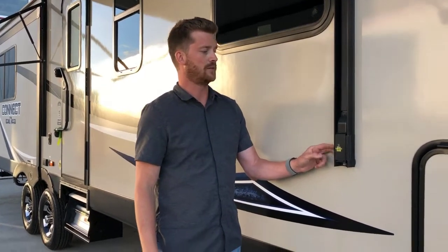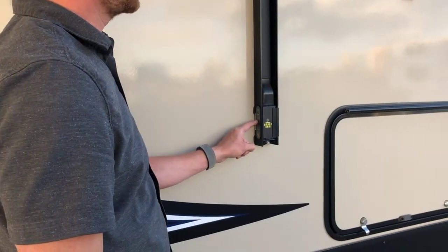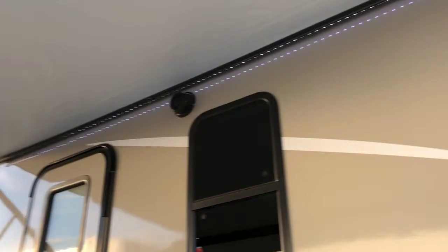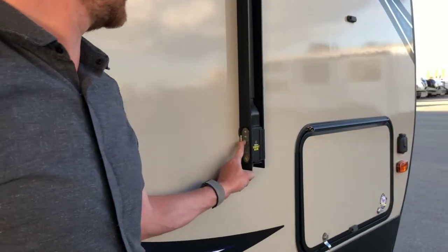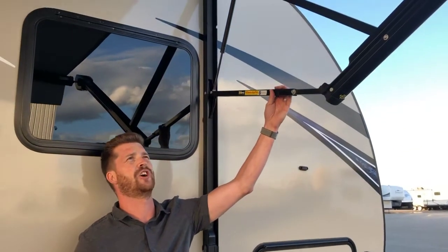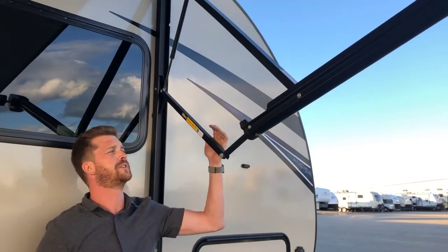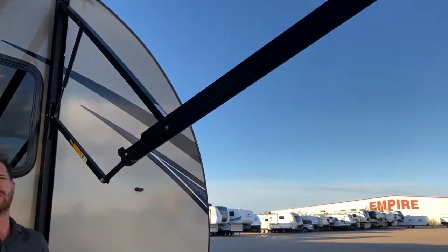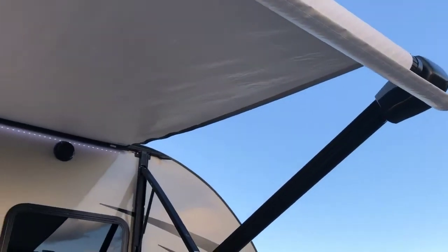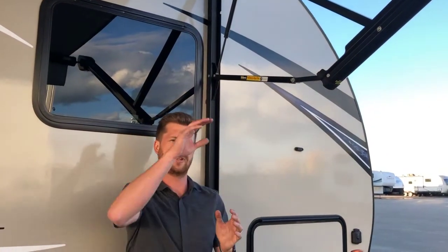So the light can be turned on here with the on-off button. That's just an LED light strip that runs the length of the awning. And it's also a height adjustable awning. So if you want to tip one corner down, you can just pull down on this lower arm to lower one side to control where the rainwater runs off. Before you bring the awning in, you'll want to put both sides back up to the full height. That'll ensure that the canvas rolls up straight on the roller tube.